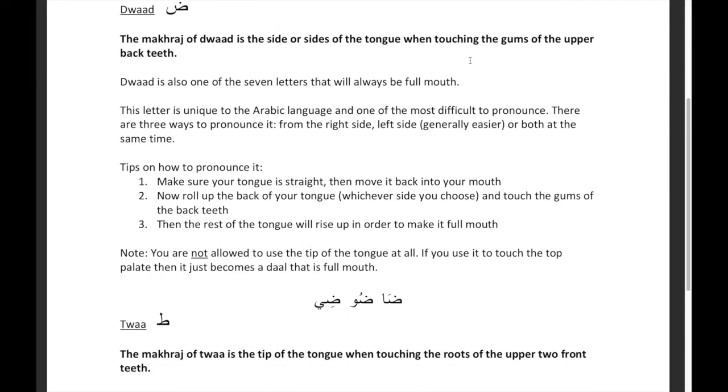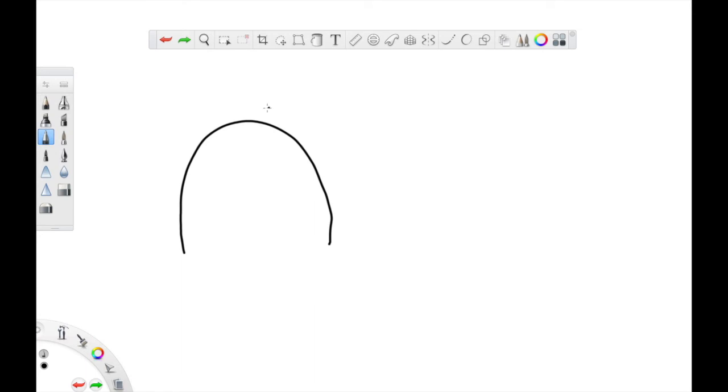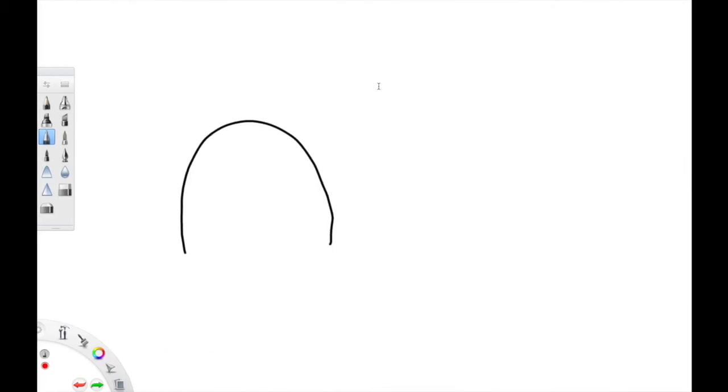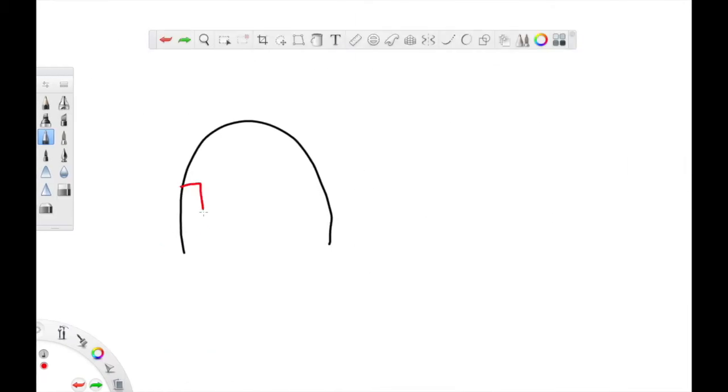Actually, let's go over the makhraj first, what is the side of the tongue and what are the gums of the upper back teeth. So this is your tongue. The wording is that Dhad is the sides of the tongue. So this is the back side, which is this part right here.